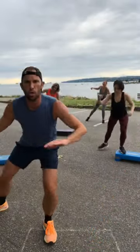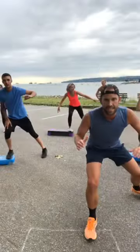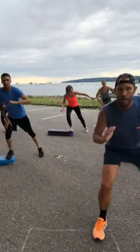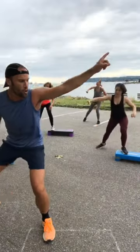Three, two. Keep that chest up. Keep that back straight. That's it. Three, two, this is level one. You can stay right here or take it to level two. The tap freeze. Watch this.